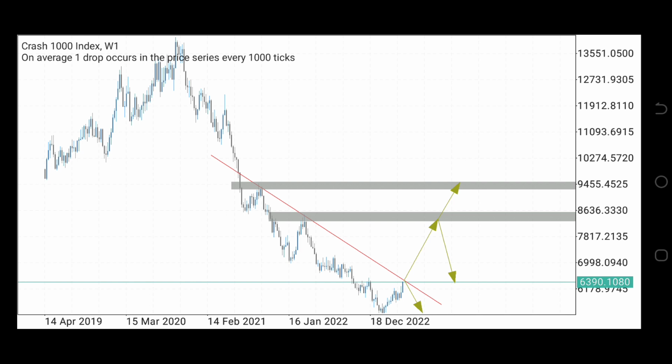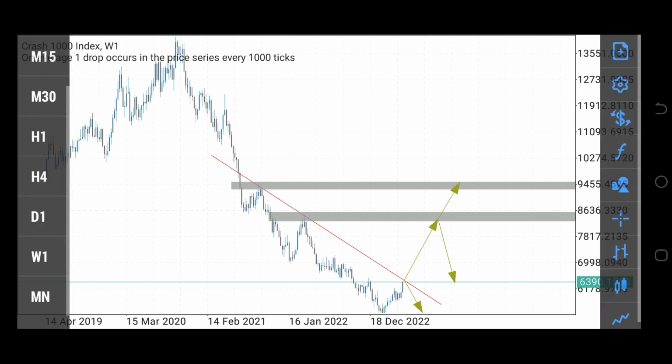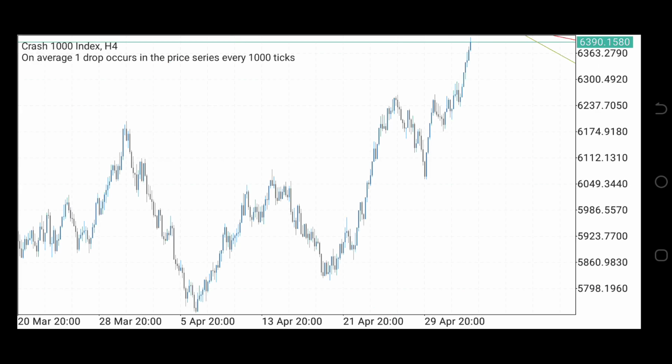So you cannot say, even though on lower time frames like daily, 4 hours and 1 hour, this pair is obviously on a bullish move, as you can see that it is making a series of higher highs and of course higher lows. But we are looking at the long term, something that if you are a swing trader or a long-term trader, you can be on this pair for weeks, a couple of weeks, and even months.